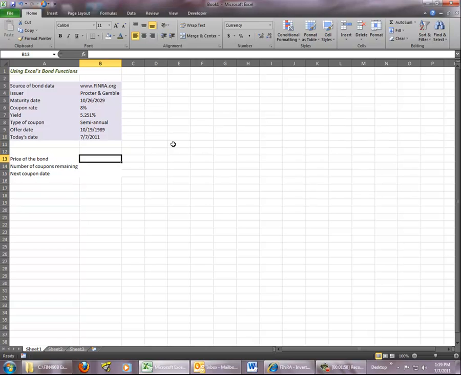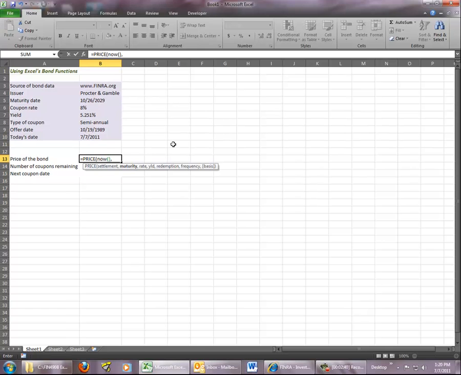In the price of the bond function, we're going to specify a number of elements. The settlement date is going to be used as the valuation date. When we look at bond prices, we're talking about when a bond trades, and then of course the settlement date is soon after that. The value of the bond, as far as actually making an exchange, is going to be based upon the settlement date. Settlement date, let's assume, is today, now, specifying it the same way we did before: the word NOW, parentheses, and nothing in between.